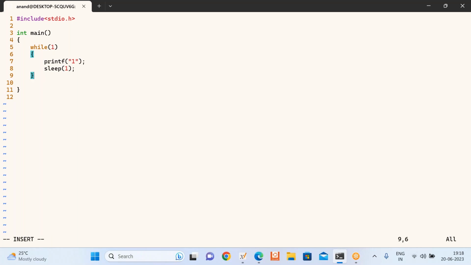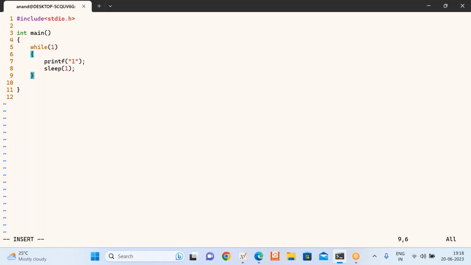Now tell me, for this example, when will your buffer throw the output? After which conditions are satisfied will your buffer throw the output?